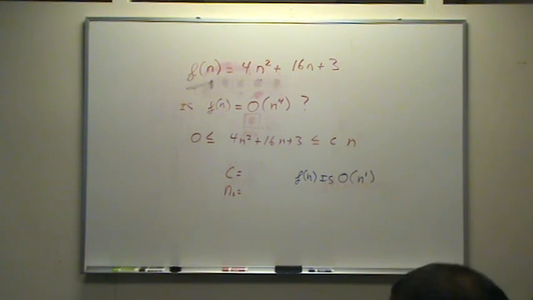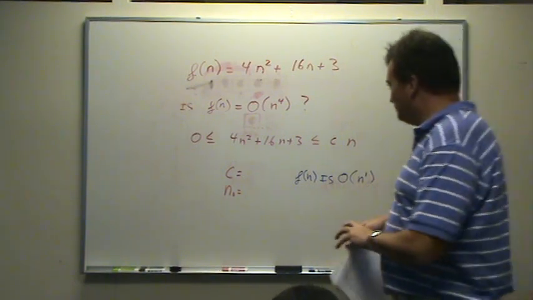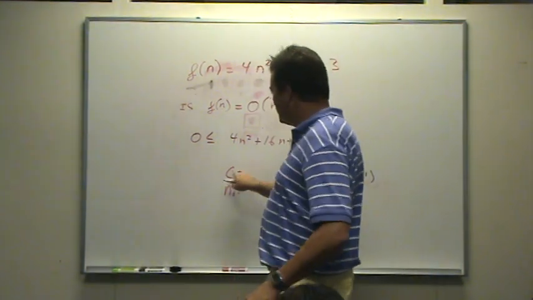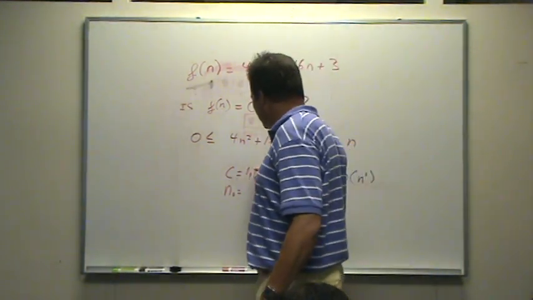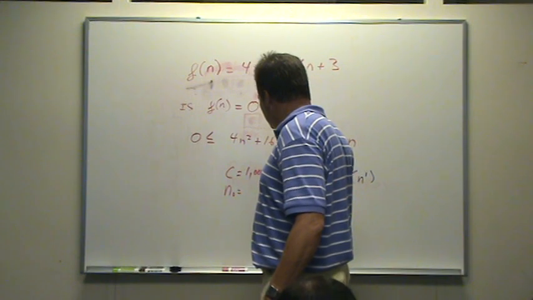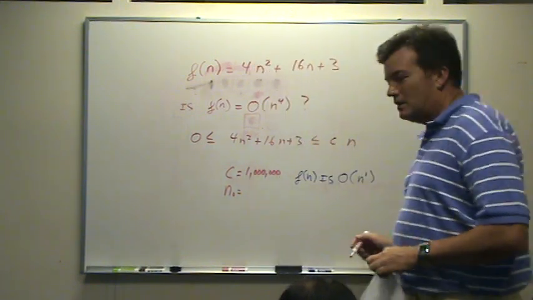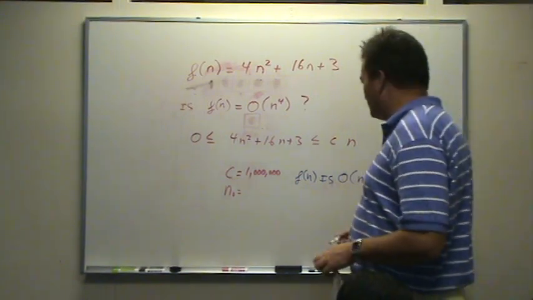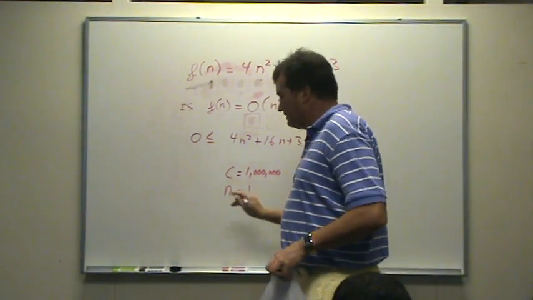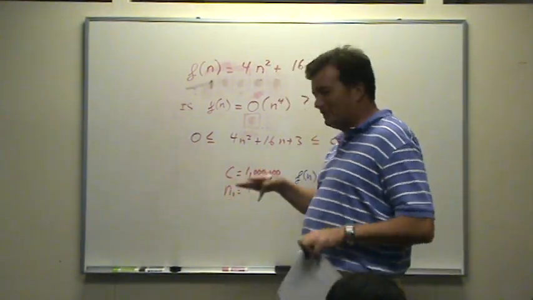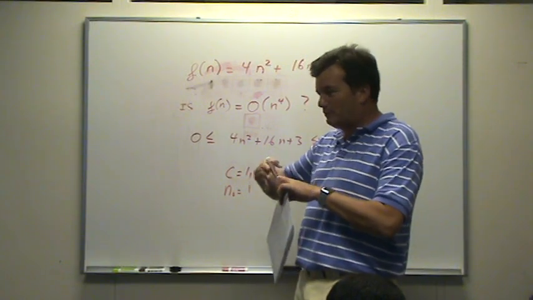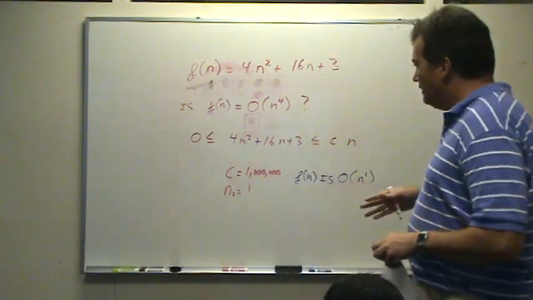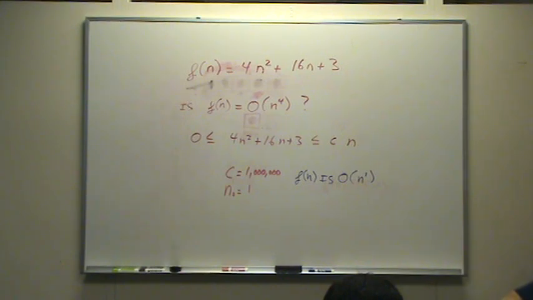Is anyone saying you can? Or what if we really took advantage of the fact that this could be any positive number? What if we made this like 1 million? You have to make n naught. Okay, you mean the particular starting point. This n naught means a particular number, and then it becomes true from that point off to infinity. Okay. Then no. We could adjust that to a bigger number if we need to.